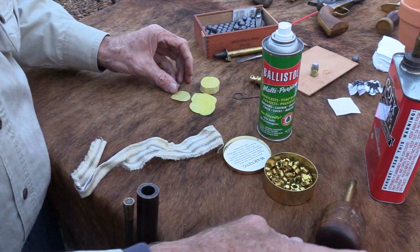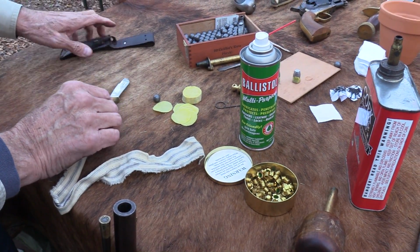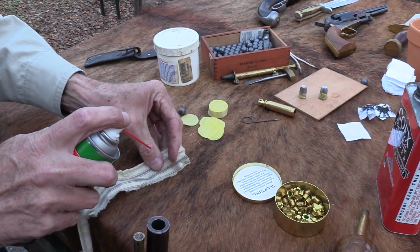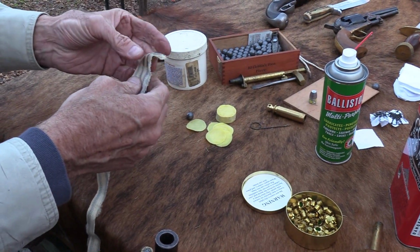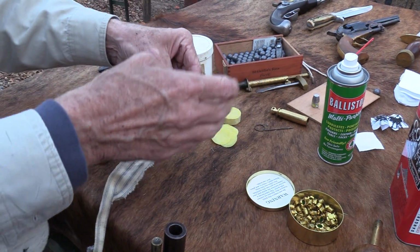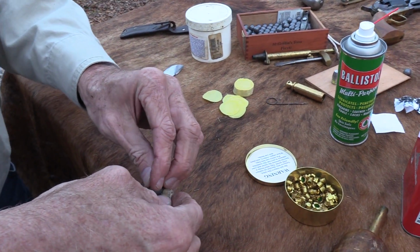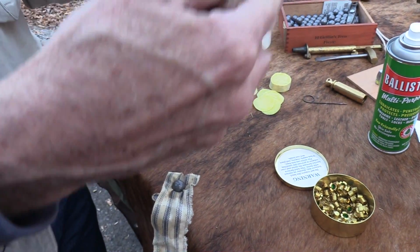That's how I used to load all the time in the 70s. Where's my patch knife? It might be kind of thick. Let's see. I need a little bit of lube on it. Sorry. Hey, you know what? I can just spray a little Ballistol for now. It won't matter. We won't get the powder wet, I don't think, before I get it fired off. People would spit on them and everything else just to get one loaded sometimes. But this was the way. You put the bed ticking over there, and you take the short end of the starter.